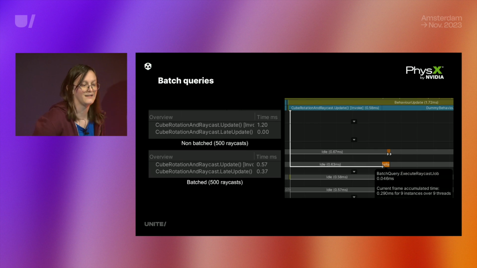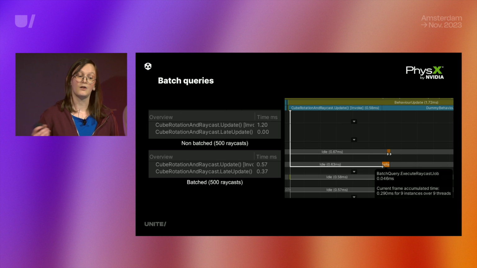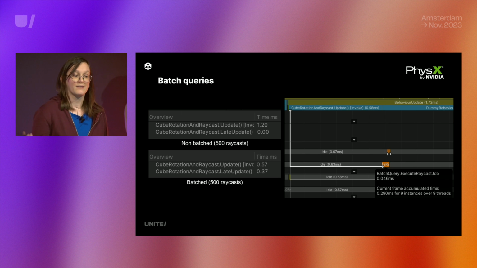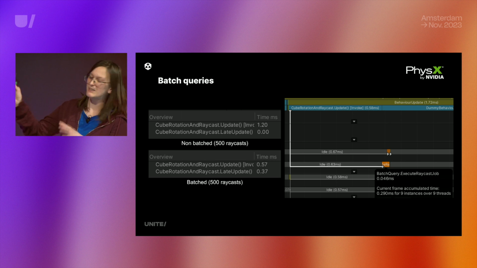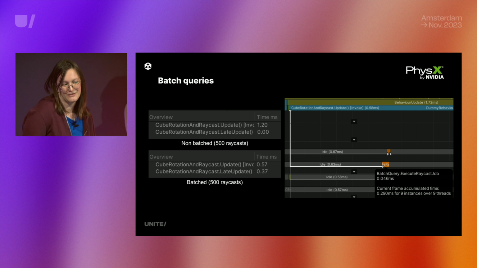All right, let's get into it. So this API is designed to deal with a large number of queries by forming batches and executing them off the main thread. Even on a small scene of just a bunch of rotating cubes using raycast, we can observe a difference using batch queries. And we can see on the slide here, we gain around a 50% speed up during the cube rotation and raycast update. So that's pretty good, even for a very simple case.